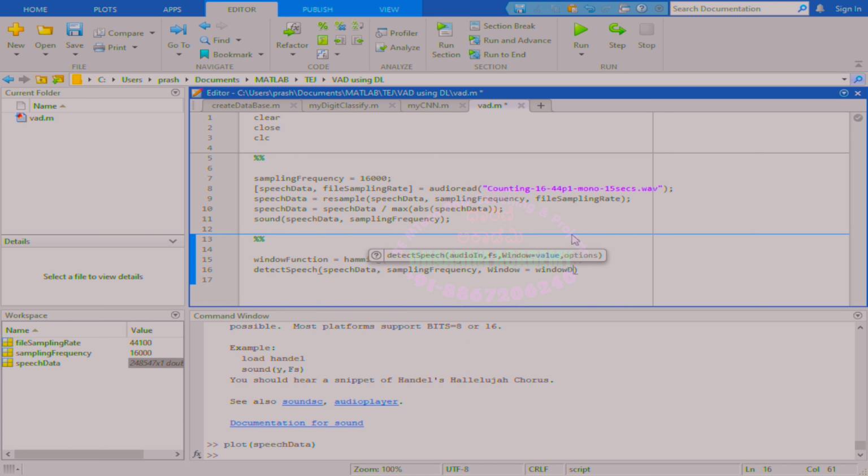Okay, so let's try to run this section now.